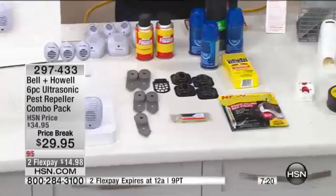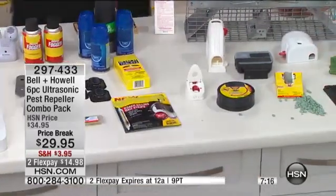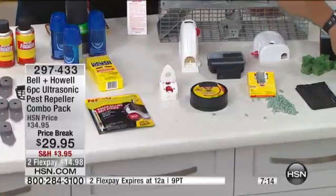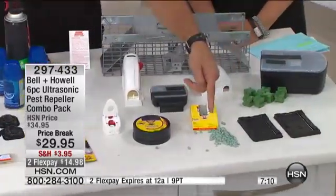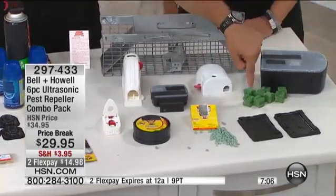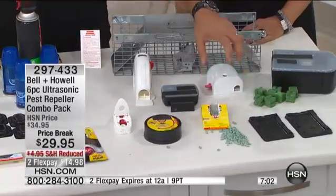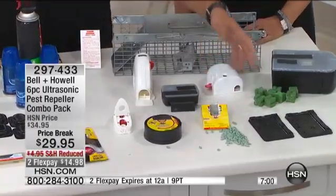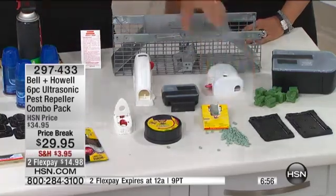Now, if I have rats and mice, you got to remember something. Rats and mice are pretty smart, okay? So we have all kinds of ways to trick them. We've got the sticky traps down here where they die of dehydration or starvation. Very inhumane. We got poisons right here. They look like food. That's my dog's favorite chew toy is what that looks like right there. These poisons, it takes about a week for the rats and the mice to die, and then they go die in your ceiling or your floors, and then you've got to smell it for about 2 months. Lovely. And you're never going to get rid of that smell until it's ready to be gotten rid of.